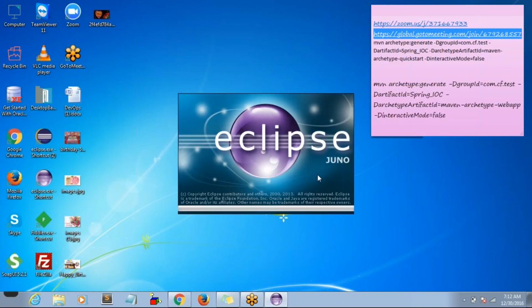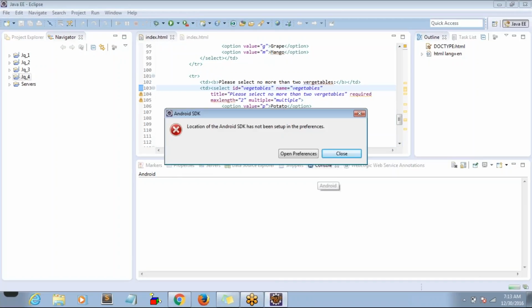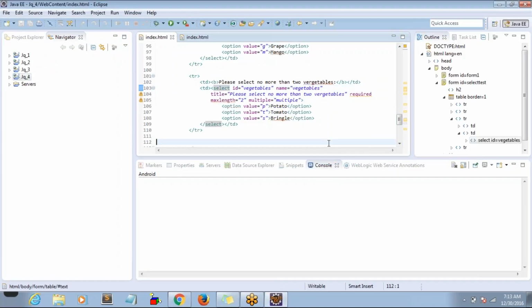Okay, if you see the difference between radio button and checkbox, in a radio button you can select only one, correct? One or none. Whereas in the case of a checkbox, you may select one or more, or none. So that is the only difference between radio button and checkbox.